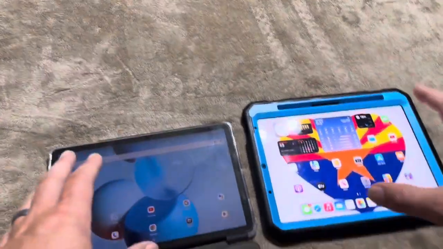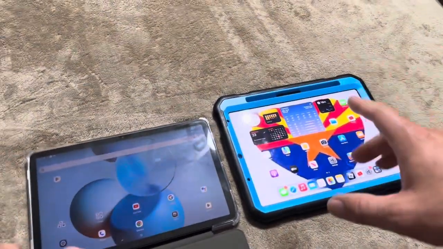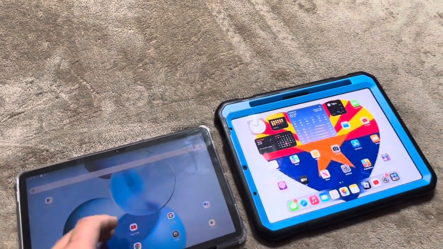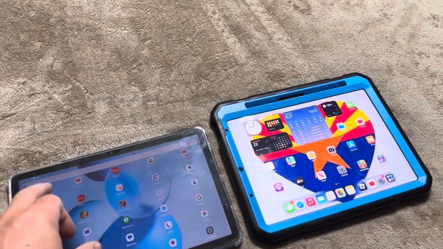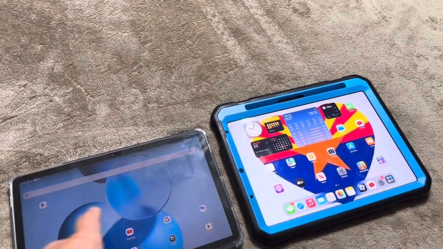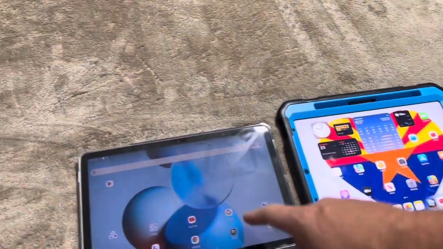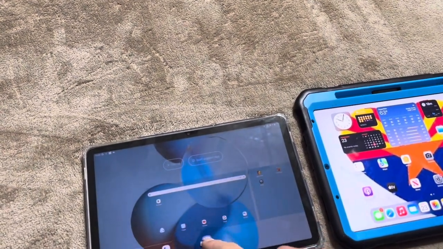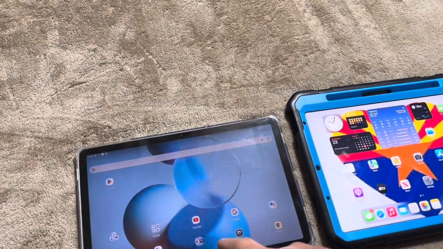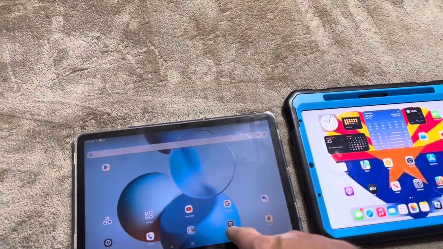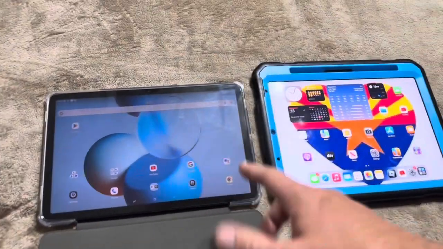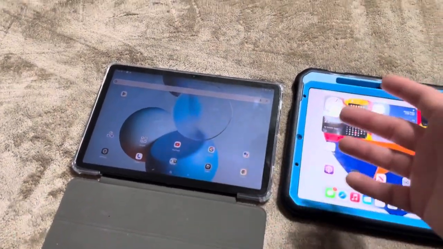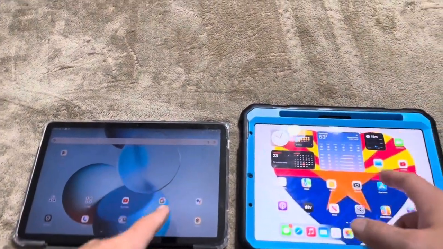Now, in regards to the tablets themselves, the Doogee has some weird quirks to it. A couple of things about it. First of all, you can actually not put these into folders once you move them up here, at least I can't figure out how to do it. Once you have these up here, you can't take one of these and move it into another one. It does that, but then you can see it's still there on the bottom. So that's kind of odd to me that you can now have it twice on the same thing, and it just seems really odd that it does that here on the Doogee.